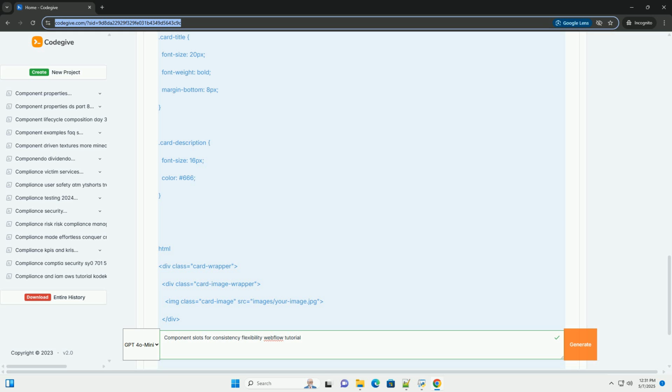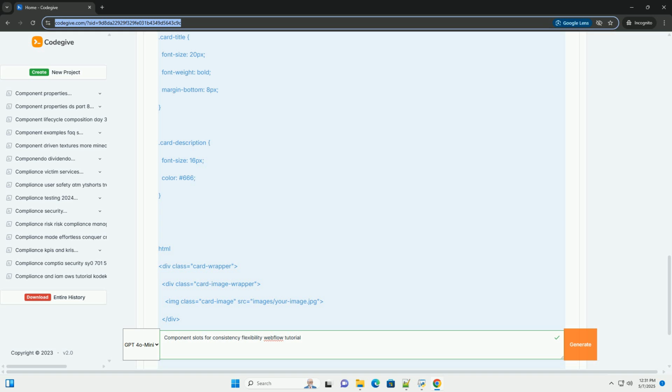Swap the quote, author name, and profile picture in a testimonial component. Navigation items. Dynamically change the link text and URL of navigation items within a navigation bar component. Call to action, CTA, sections. Tailor the message, button text, and imagery to different conversion goals.